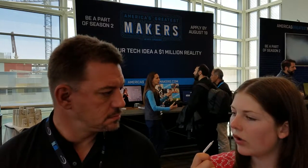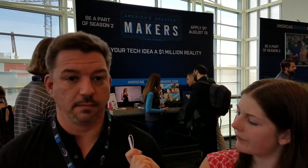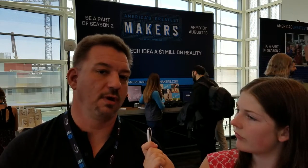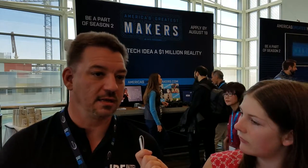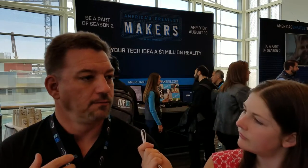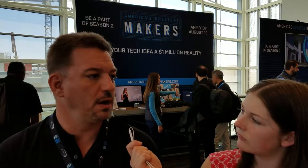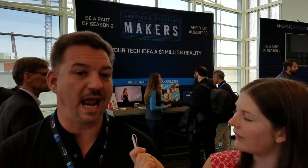So what advice do you have for young coders? I have a great job — I'm very fortunate. I get to go around and meet people in software development, and the one thing I've found almost universally is that software developers are almost never lacking for a job. Coding is a great way to get into the tech field, which is a very exciting and energizing place to be. The biggest advice I'd have is don't worry about what you learn to program — almost every software developer I know learned one language and then moved on to others. Start anywhere and get going.